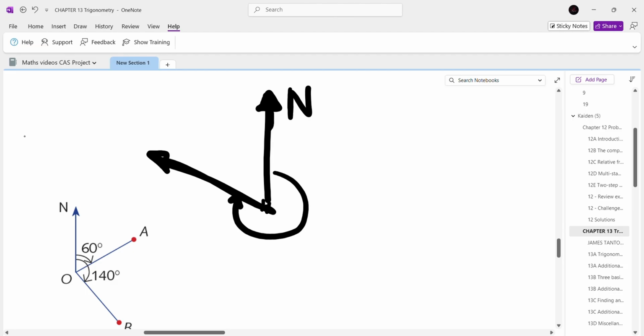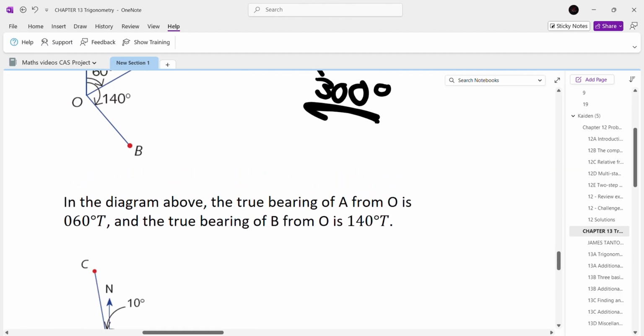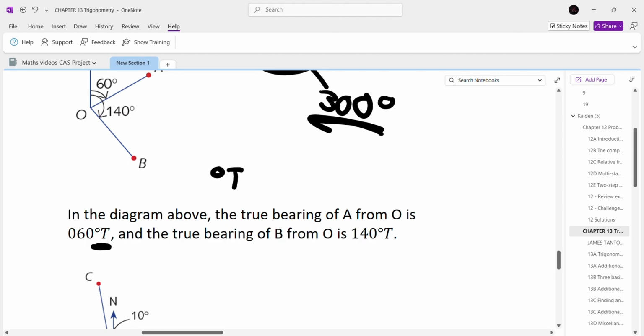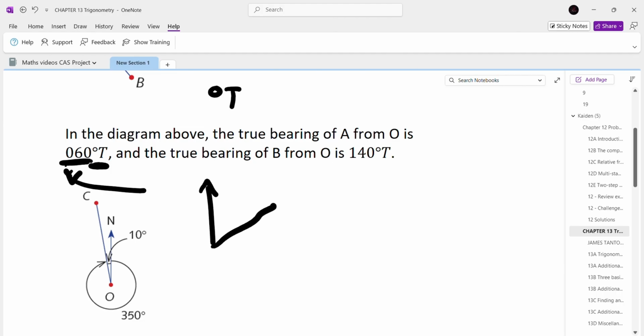So we have this angle right here. Let's just say this angle right here is about 300 degrees. Therefore, this direction is 300 degrees true bearing north. And when you're writing true bearings, you write them in degrees T, like this. Just a little signification. And when you write your true bearings, you always do them to 3 digits. So if the true bearing is less than 100 degrees, you would just put a 0 in front of it.